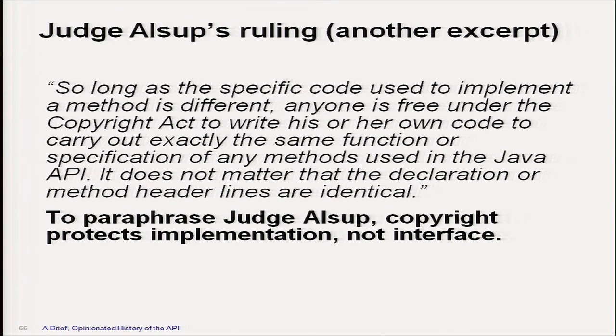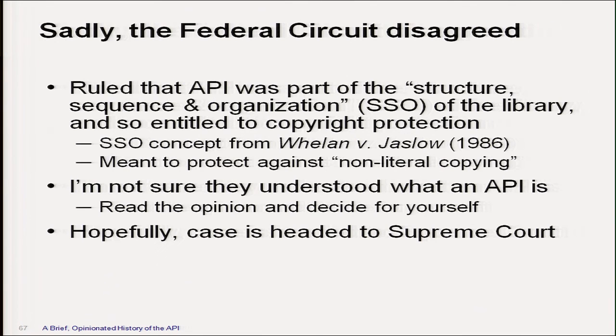And one more quick quote from him. He says, so long as the specific code used to implement a method differs, anyone is free under the Copyright Act to write his or her own code to carry out exactly the same function or specification of the original methods used in the Java API. It does not matter that the declaration or method header lines are identical. So to paraphrase the judge, copyright protects implementation and not interface.